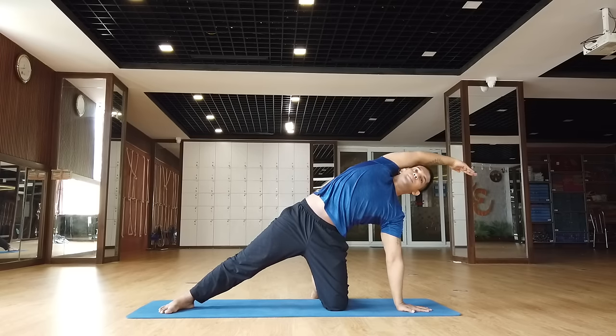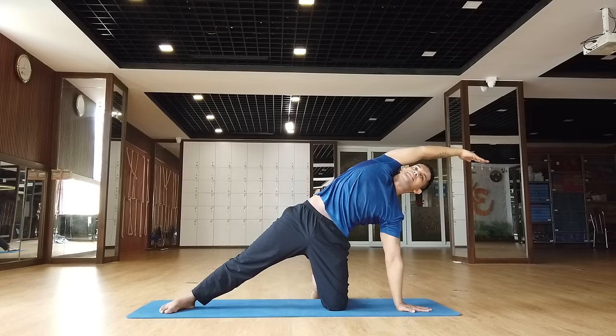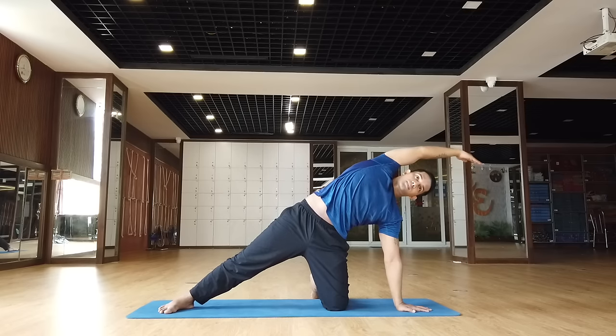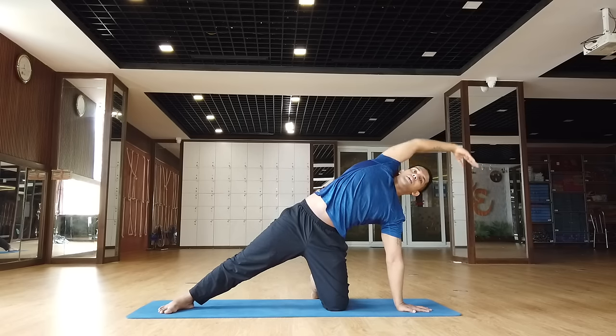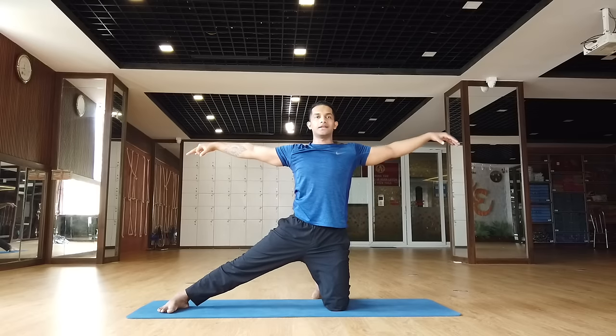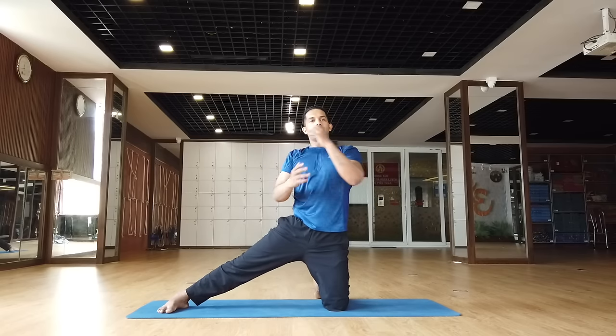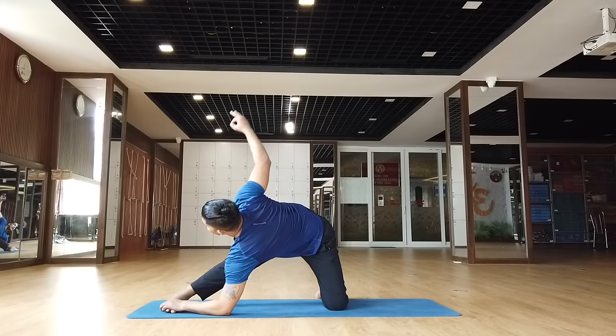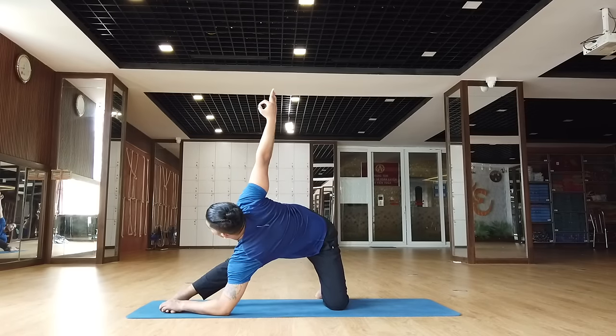Look up and hold. Six. Come on, five, four, three, two. And then slowly inhale, take both arms straight up here. Now take the left elbow down and catch your ankle. Inhale, twist to the right, look up and hold.